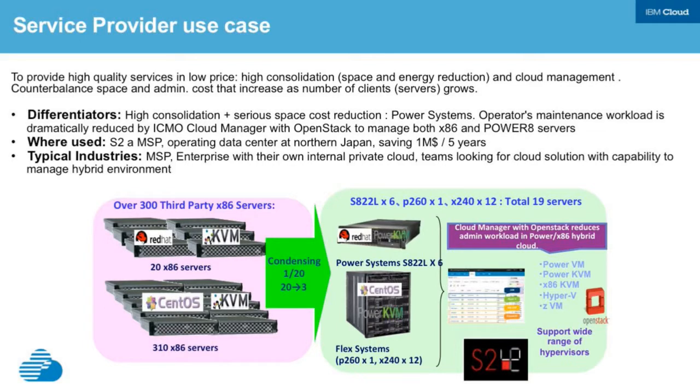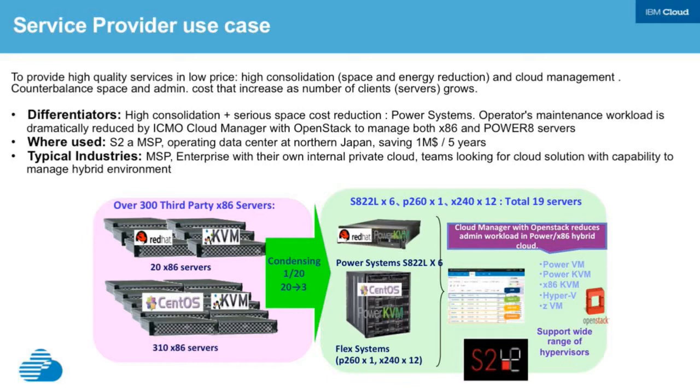They use an IBM distribution of OpenStack called Cloud Manager with OpenStack. They attach it through the OpenStack API to their existing client portals. So from the external client's point of view, there is no difference. It's a pretty cool example. And you can look at the green arrow. They did a pretty large densification of their system, like 1 to 20 densification. From an MSP point of view, the benefit of doing this, besides just being able to manage everything, is that they can fit more stuff in their data center. It's an interesting project. Those guys saved $1 million over time.